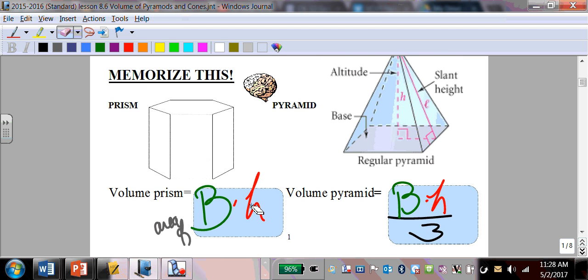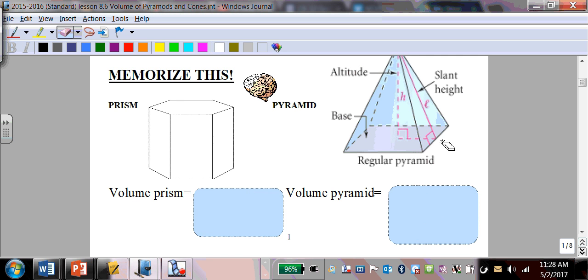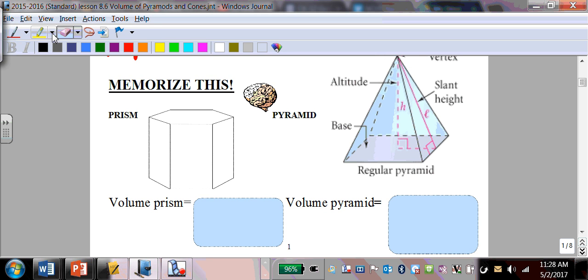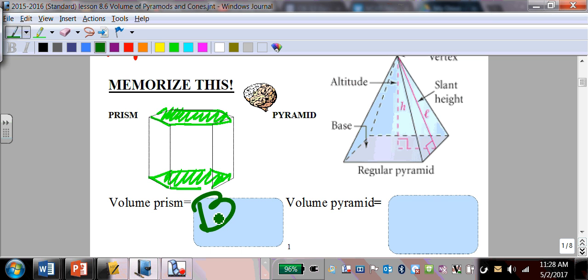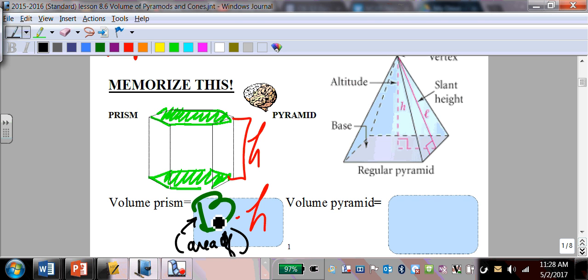On that note, you learned last class, volume of a prism is simply base times height. So always shade the base. Come over here, shade the base. We always shade our bases. So in a prism, there's 2 of them. And to find the volume, we find the area of one base times the height, which is the distance between the bases. Underneath that capital B, write area of. So remember, capital B means area of.